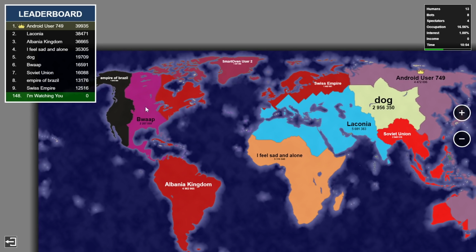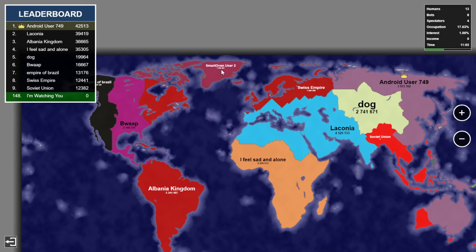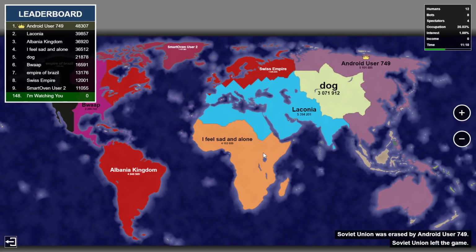And then because the bigger he is, the quicker he can burn through Bwop over here, and then steamroll through Empire Brazil. And Smart Oven User doesn't have that many troops compared to them, so he could actually carve through them. Looks like he's attacking Bwop though. Maybe Bwop attacked him.